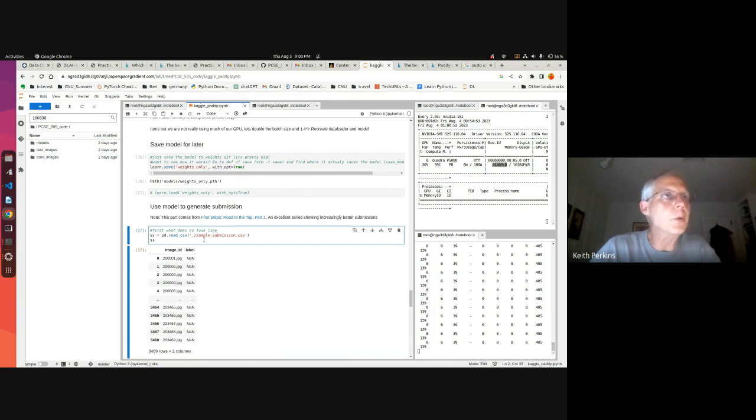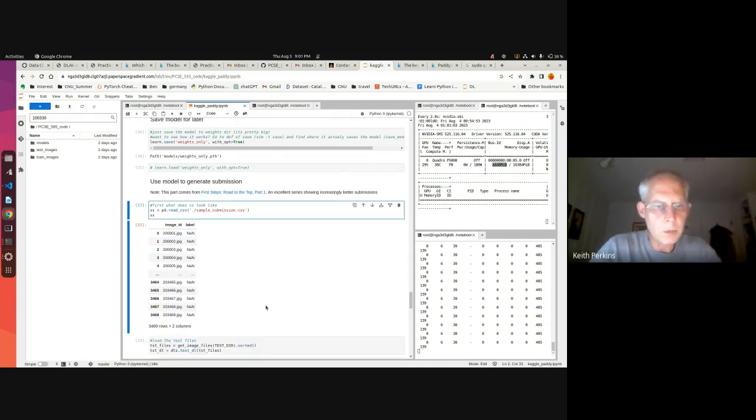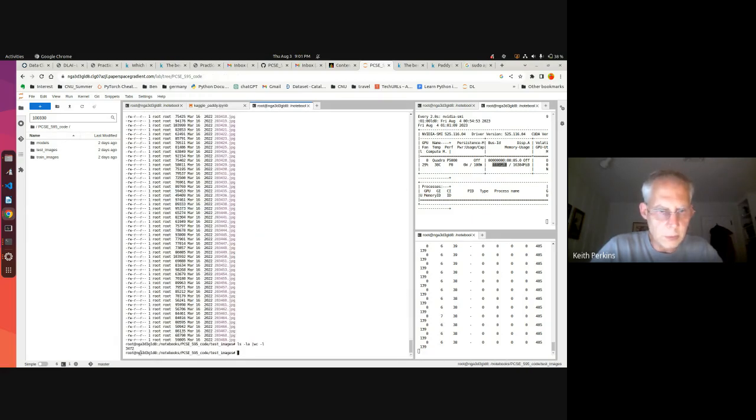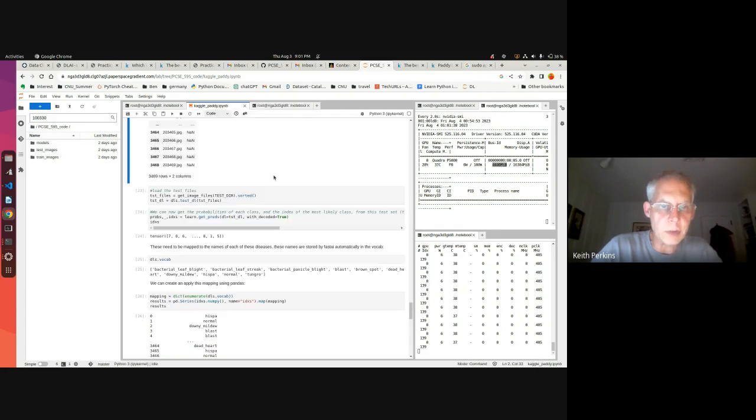Here's what your sample submission is supposed to look like from Kaggle. You've got your image ID and you've got your label that you've got to give. The image IDs, notice, are actually sorted. All right, 3469 rows by 2 columns. How many did I see here? There's 3472 rows. That's because if you go all the way to the top, there's a dot and a dot dot. So that adds two, and there's one other row that it counted. So there are really 3469 images here. All right, so I've got my sample submission.